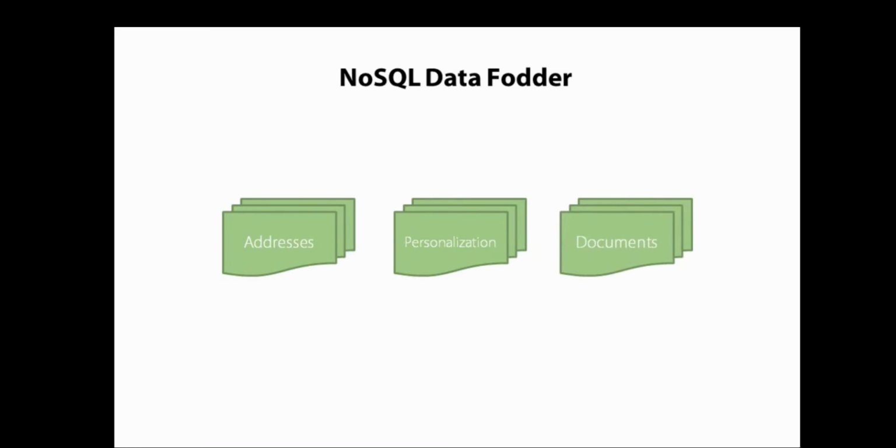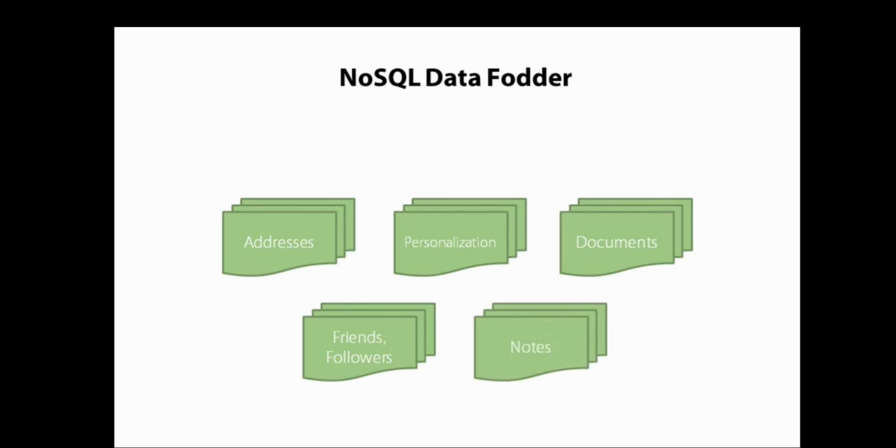Documents are an excellent example of things where we have data. It's just structured a little bit less consistently than it would be in a conventional database. But it's still important to have a database to track that data if we can. The whole social graph, the whole social media space maps very well onto NoSQL databases. So things like our network of friends and followers might be stored in a NoSQL database, and so might just random notes, for example. Now, it's not to say that in each of these cases, these particular kinds of data always are, or even best are stored in a NoSQL database, but in many cases, it can be a good fit.